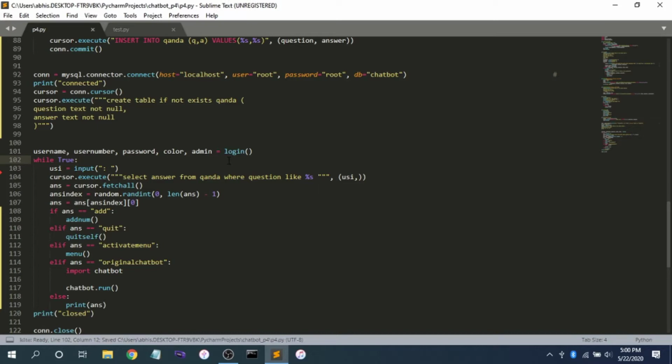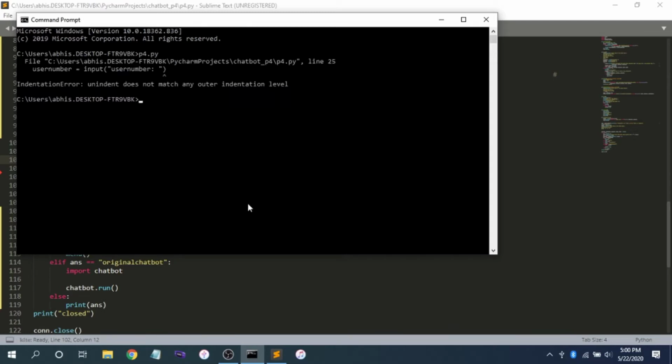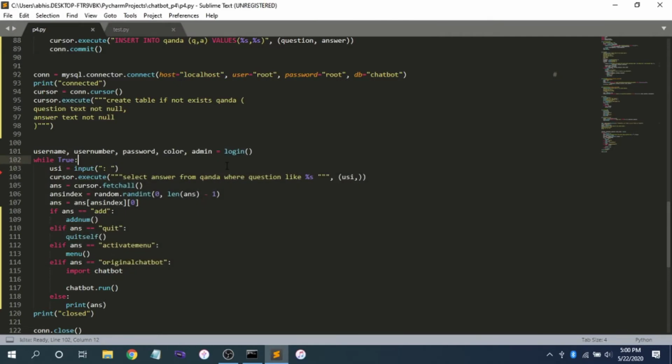So we'll save this and we'll try running it. So we go here and we say p4.py. User number indentation is wrong. Why is it wrong?